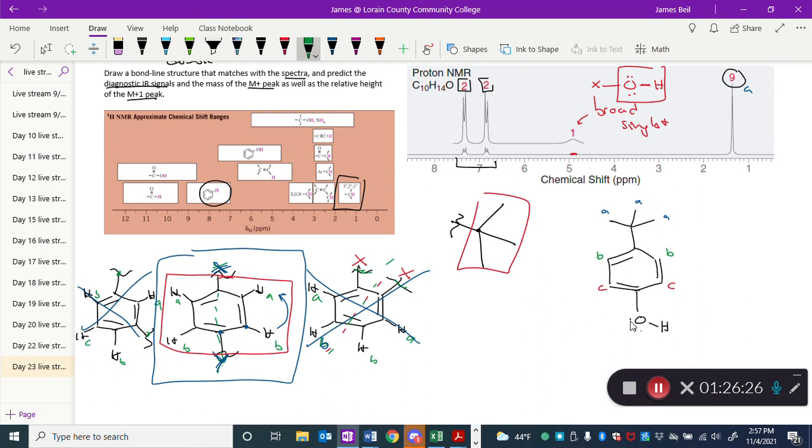We don't have to get into too much about why B and C aren't in the exact same spot and why one is further downfield than the other. But 2 protons integrating into 2 of type B, 2 protons integrating into 2 of type C, splitting each other into doublets gives me a pair of doublets. 1 doublet for B, 1 doublet for C, both integrating 2 because they both represent 2 protons. And then the single proton with integration of 1 on the OH group could be the signal at around 5.